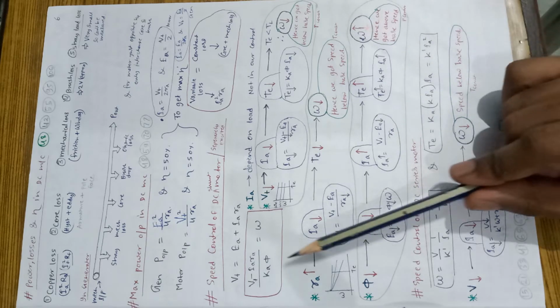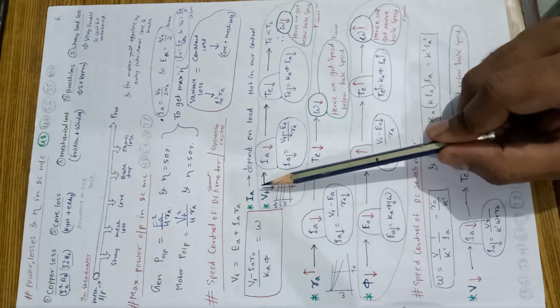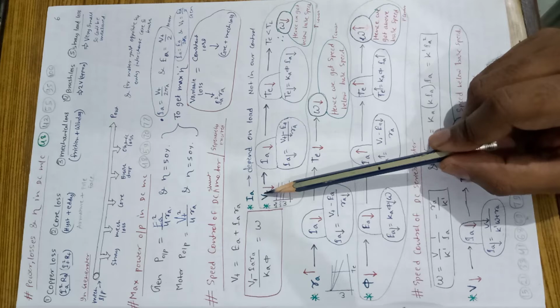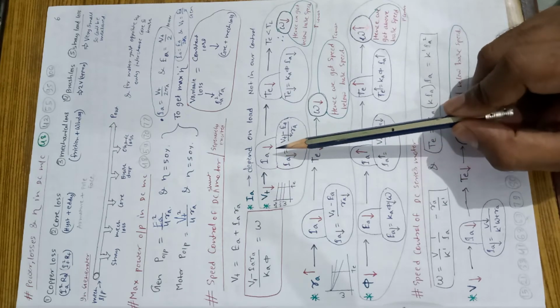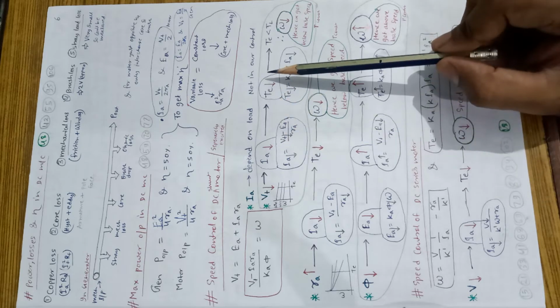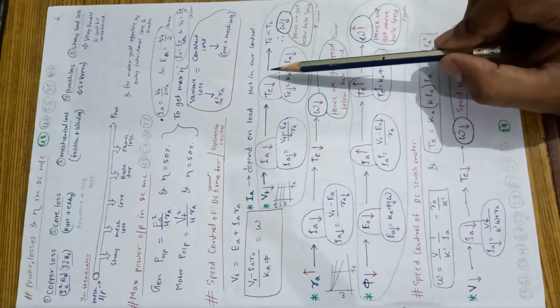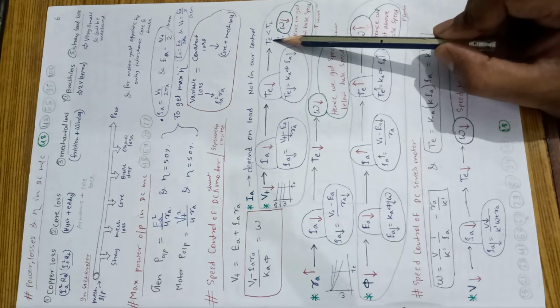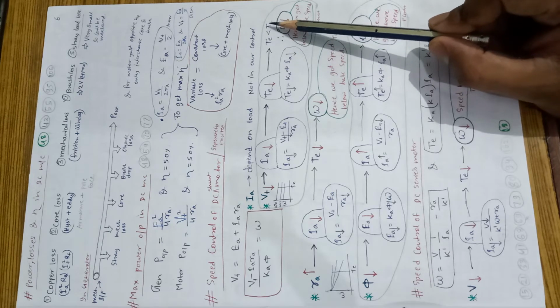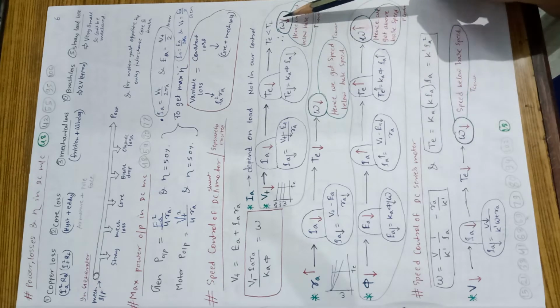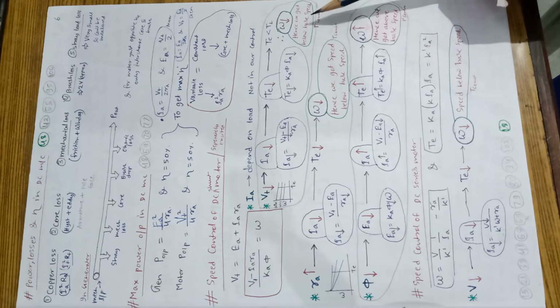And how this happens, let us discuss. When we decrease the terminal voltage of a motor, the armature current will decrease. If armature current decreases, then torque will decrease. If torque decreases, then obviously electromagnetic torque will be less than the load torque, therefore speed will decrease. This speed decrease is below the base speed at constant torque.